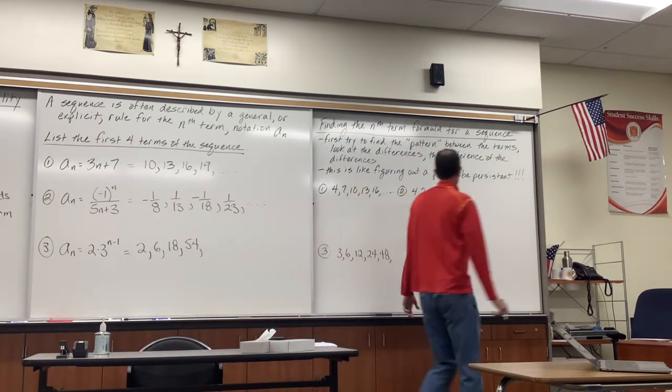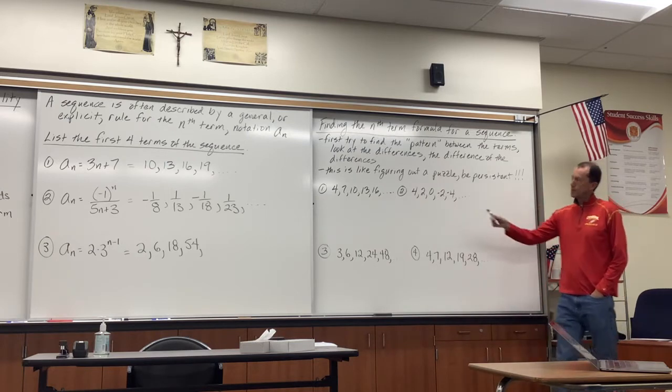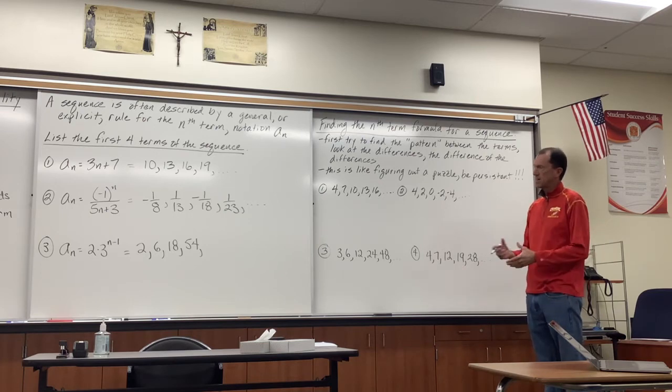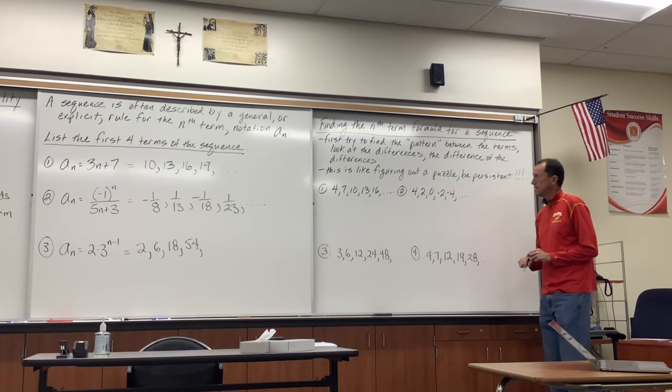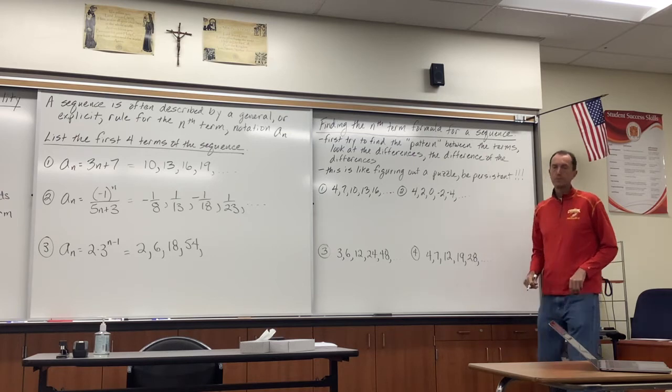So this is where you kind of make or break yourself in this first section. It's one thing to be able to produce the terms of a sequence. That's a little bit of just arithmetic or plugging in and evaluating. The key is how you do it when they give you the sequence and they want you to come up with the nth term rule, that explicit rule.